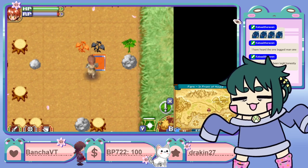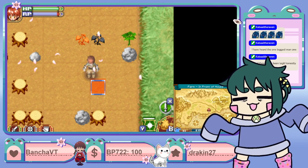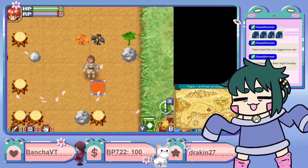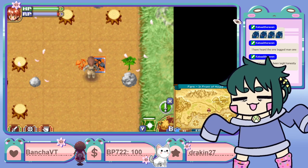Which blue square? Oh, like the outline. It's kind of like blue with white on the corners, in front of the character. And then it's filled in with the orange.